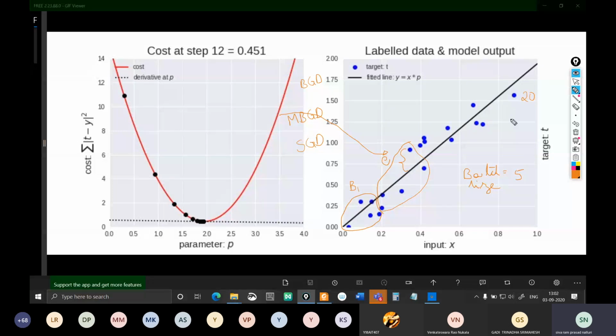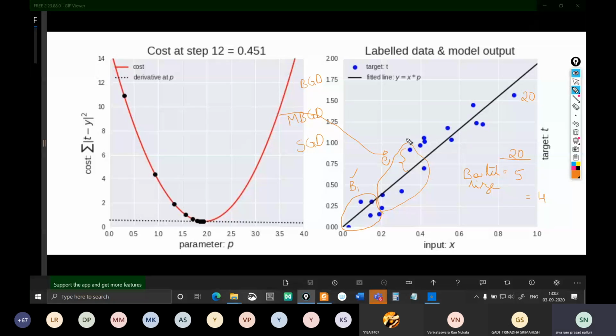There are 20 examples, and if the batch size is 5, we get 4 batches. So how many times do we update the parameter now? For batch 1, we update the parameter. For batch 2, we update the parameter. For batch 3, we update it like that. So for each batch, we update the parameter.